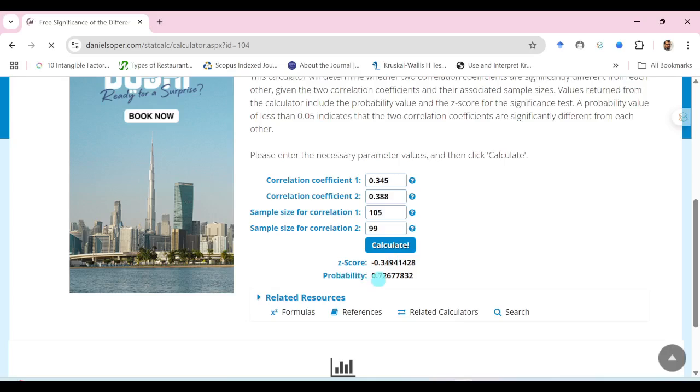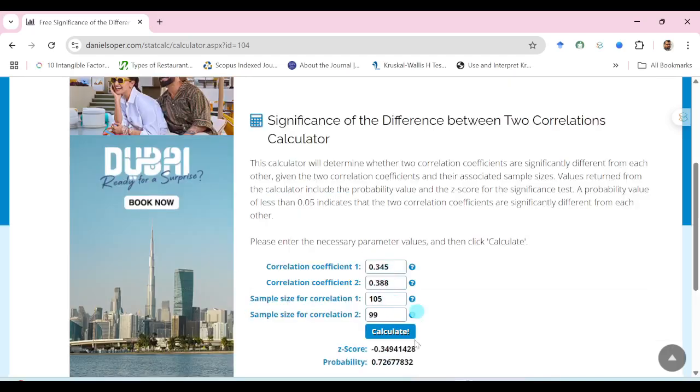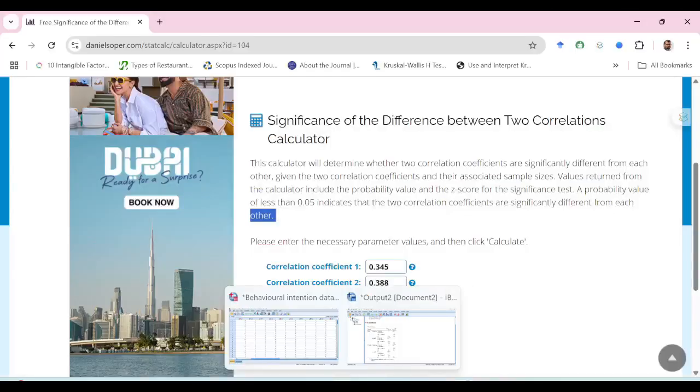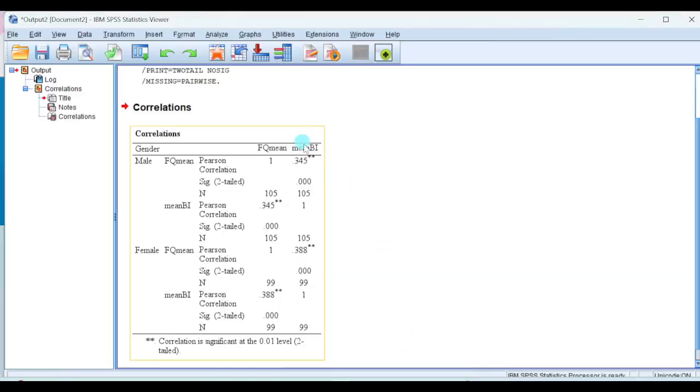Probability is 0.726. So it's greater than 0.05. That means there is no significant difference between the two categories, that is male and female, on the correlation which they exhibit between food quality and behavioral intention.